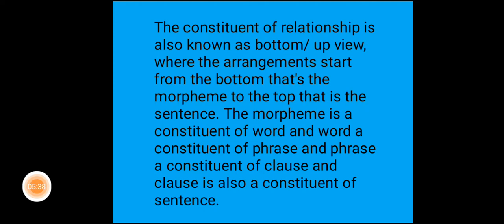So you may observe that the highest rank, which happens to be the sentence, has all the other units below it. With the constituent of relationship, you can find morpheme, which happens to be the smallest grammatical unit, in a word. And then you can find a word in a phrase, phrase in a clause, and finally clause in a sentence.